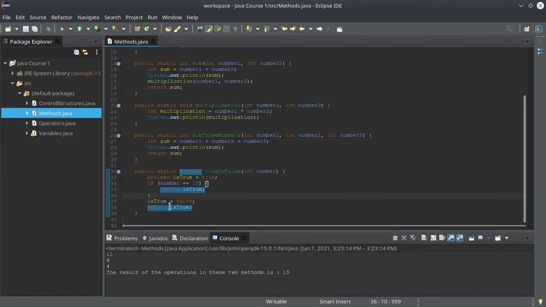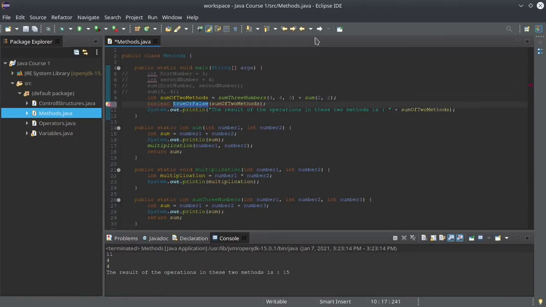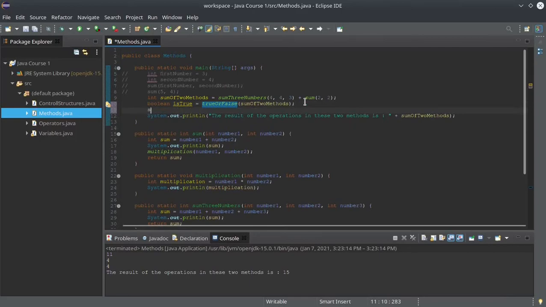Okay, so then we want to use the result here of true or false and create a variable here, and we call this variable boolean, let's call it is true, okay. So, and now I want to print this here.